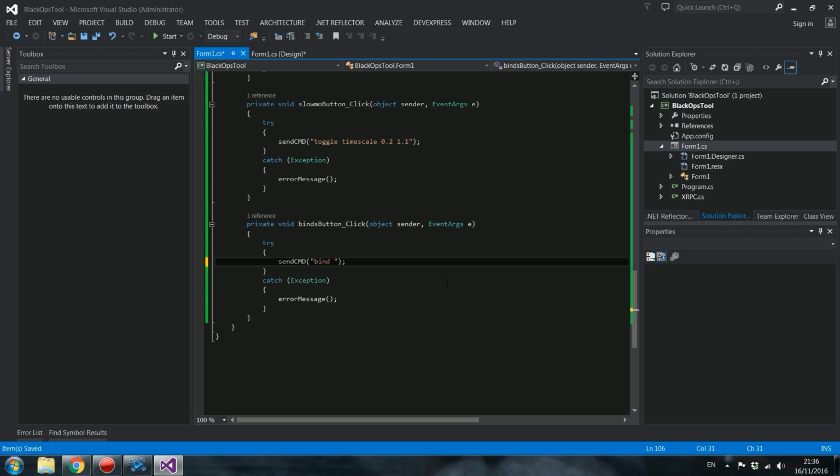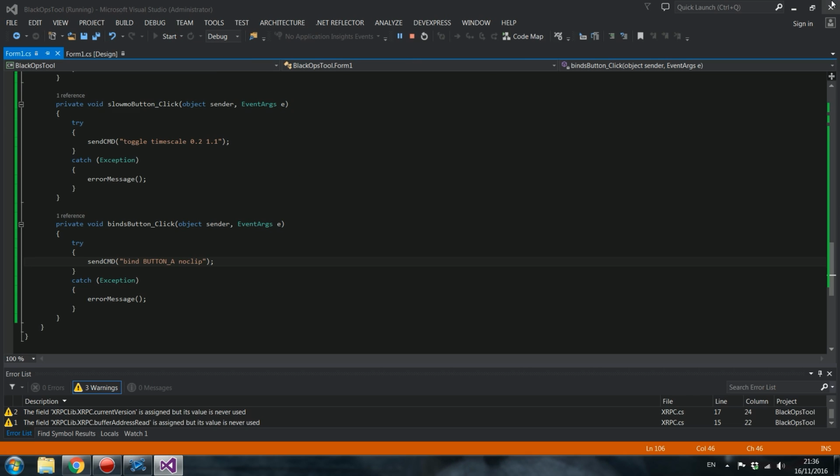So the keyword is bind space, then the button that you want to bind, which is button underscore A, which is the keyword for the A button, and then space the command that you want to send when you press the A button. So the command is noclip, so I'm going to put noclip, and that should bind the A button to noclip.